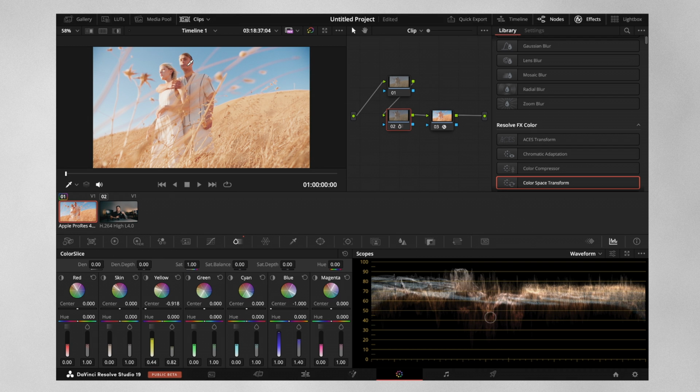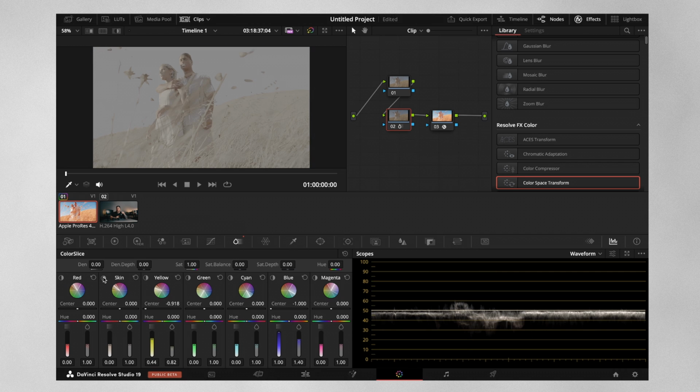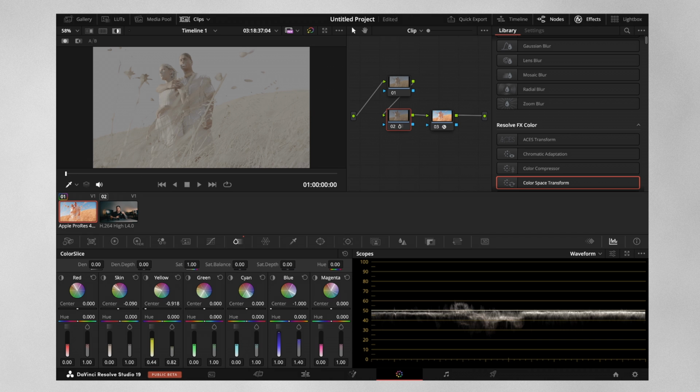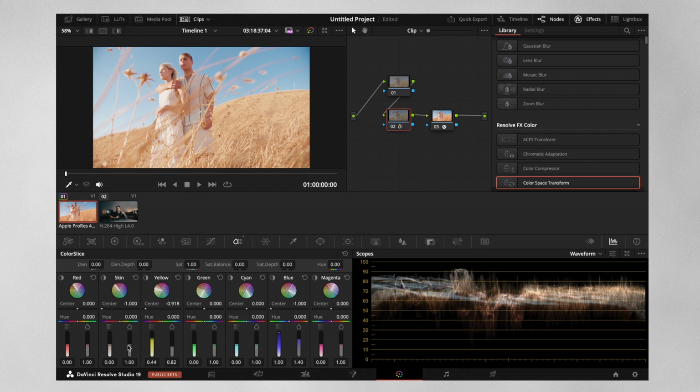However, the skin looks just a little bit too saturated, and this is where the skin 6 vector comes in. So I'm going to check my highlighter tool. Well, we could refine that a little bit, so I'm activating my highlighter, and I'm going to shift the center around so I can just have the skin tones. Now, that is perfect. And I'm gonna reduce the saturation just a little bit, probably like so. And if I'm gonna deactivate that and activate it, we have a very good image with just the color slice tool.